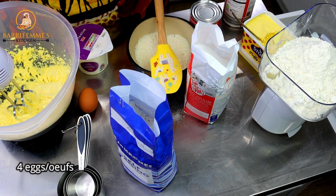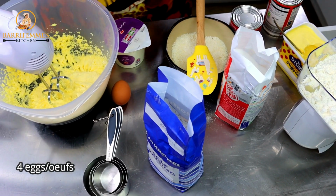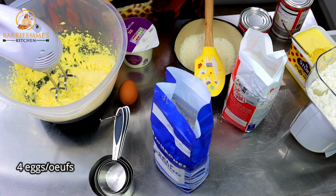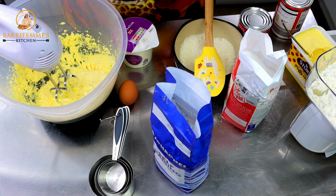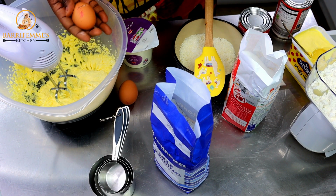Like I said, I'm not a professional baker. I just mix everything in the bowl and put it in the oven and trust me, it comes out perfecto.